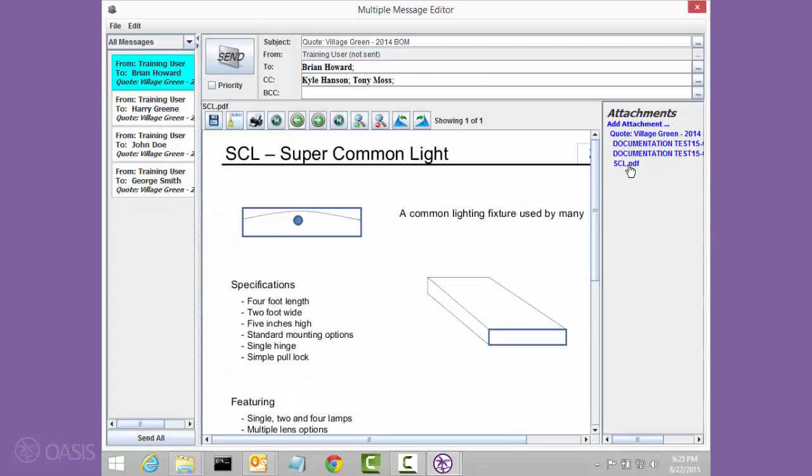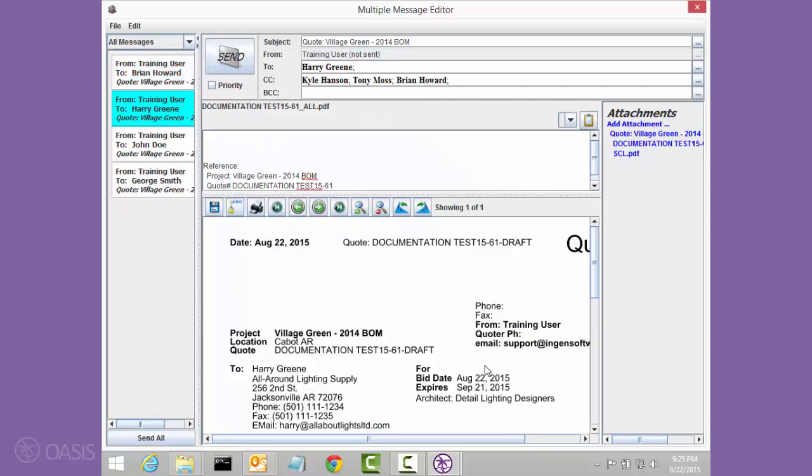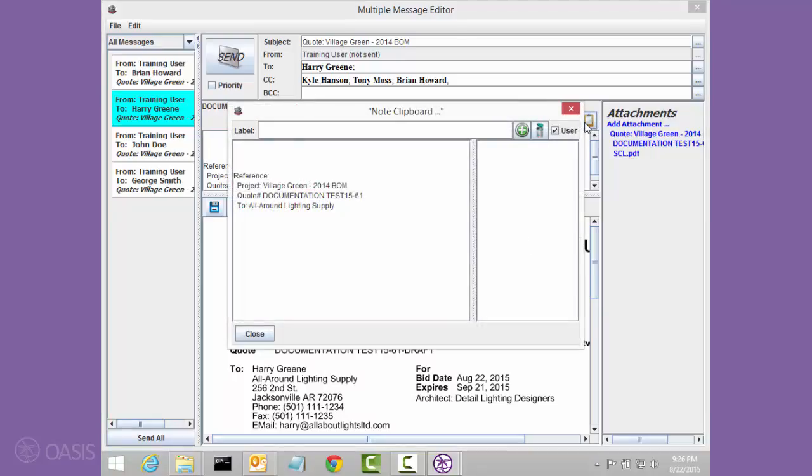And I didn't have to create each one of these emails independently. It's helping me basically mass produce each one of these, but still very personalized for each individual I'm sending it to. Now, what some folks will do here in the body of the message is they'll want to say something very personal like, see attached quote or whatever the case is, give me a call and so forth. Now, to speed things up, we do have this little item up here that's actually throughout all of Oasis, and it allows me to create a template. So I'll add that in. I'll simply say see attached.